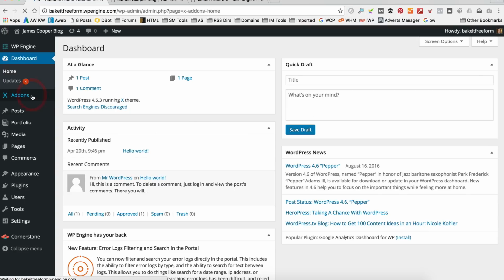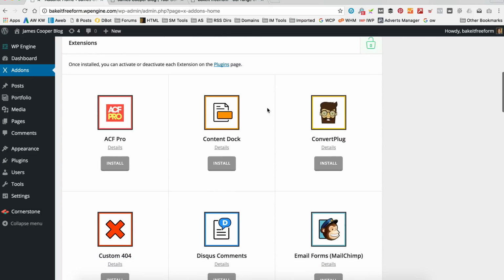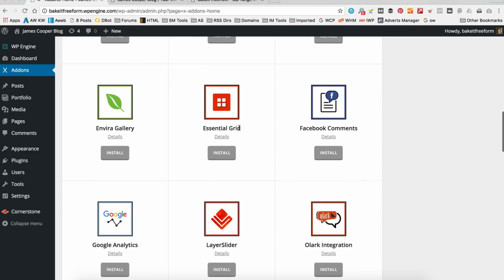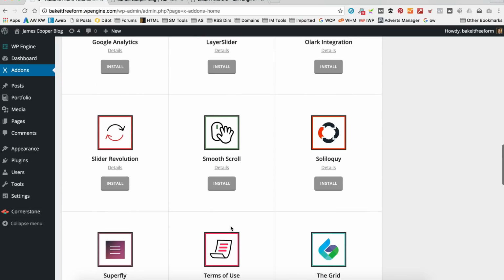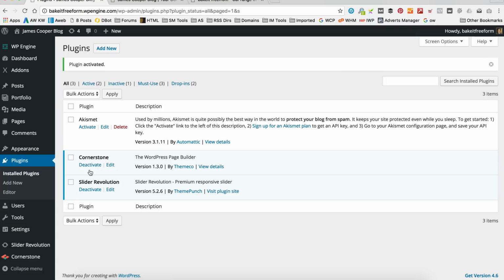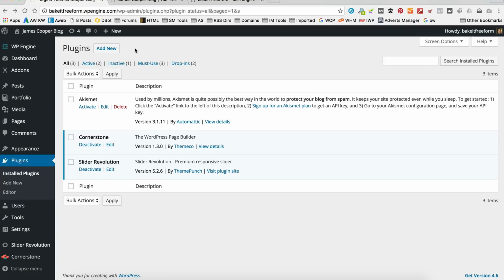And then I'm going to go to X add-ons again. If we scroll down, we've got all these extensions that we can install which come with X Theme, which is one of the reasons that it's one of my favorite themes. So I'm looking for Revolution Slider, or actually Slider Revolution. I always called it Revolution Slider, Slider Revolution. Okay, I'm going to click install. It's going to take a few seconds. So that's installed. Then we click Go Activate. It takes over to our plugin section, and then we can just click Activate here. Okay, so that's activated.